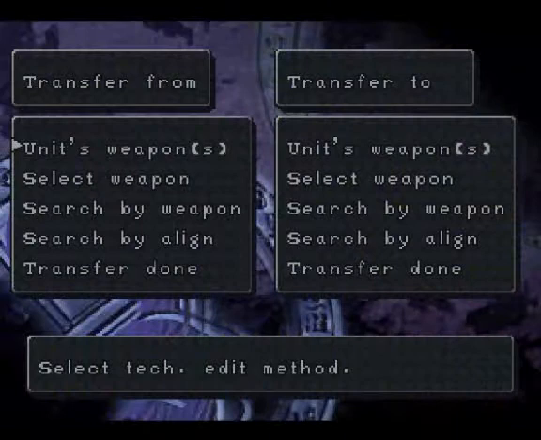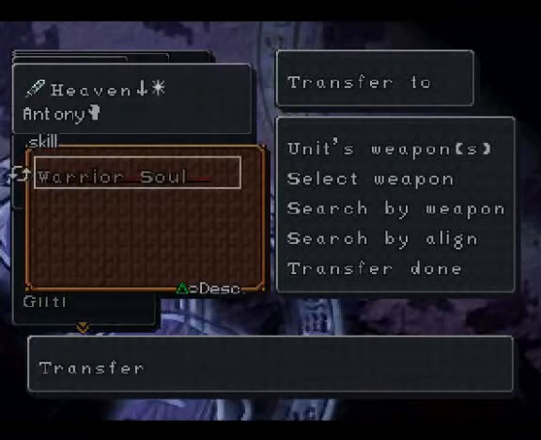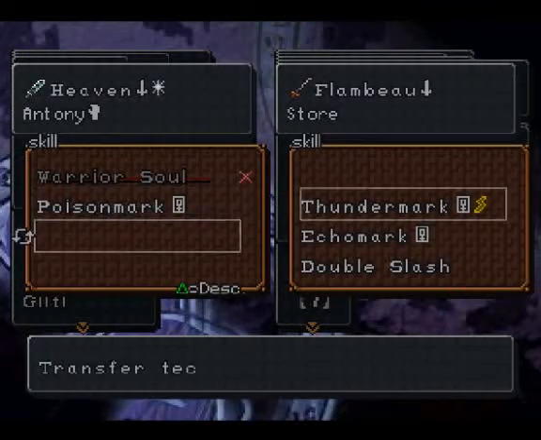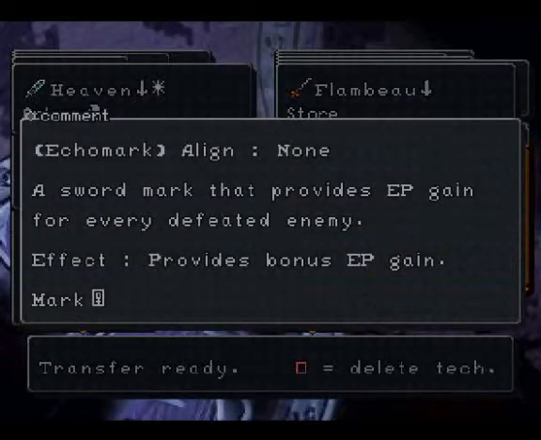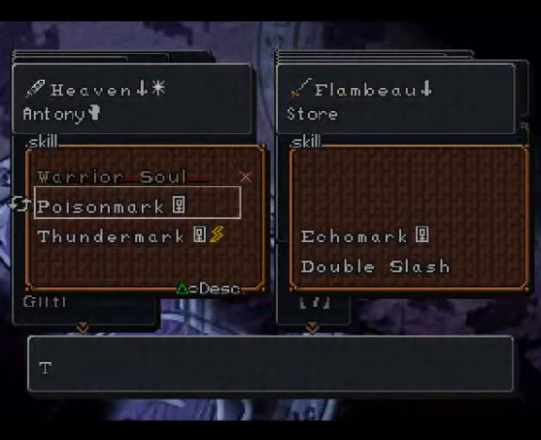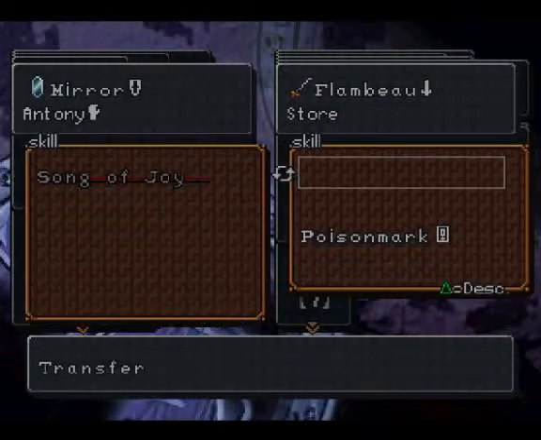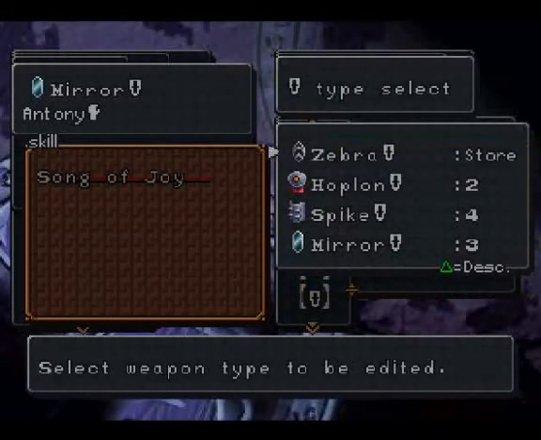Transfer. There is a map in there that I had done this on a video previously. Well, it was actually supposed to be the last video, but because of me thinking that the Bandicam was acting up again, you didn't get to see it. Basically, I went to a shop and bought a map for one of the hidden ones. What does that do? Swarm Art provides EP gain for every defeated enemy. I'll get rid of Poison Mark, I don't really care for that. I don't want Zebra. Oh yeah, I need to unlock that.